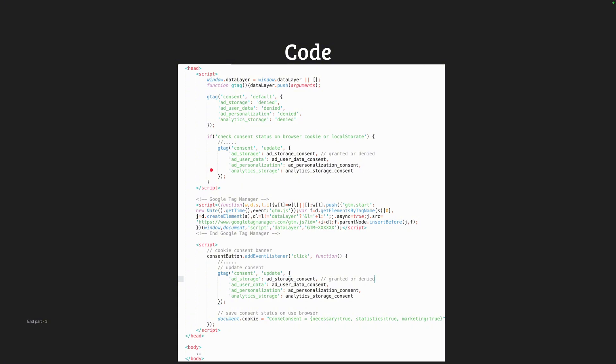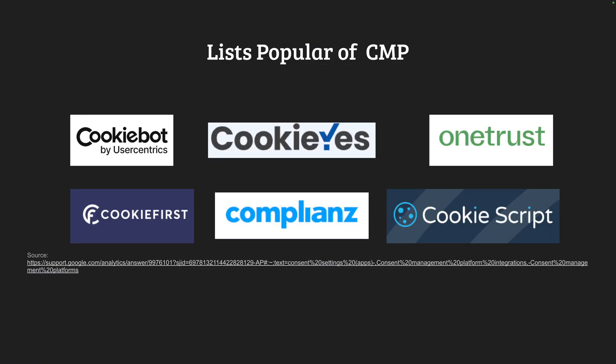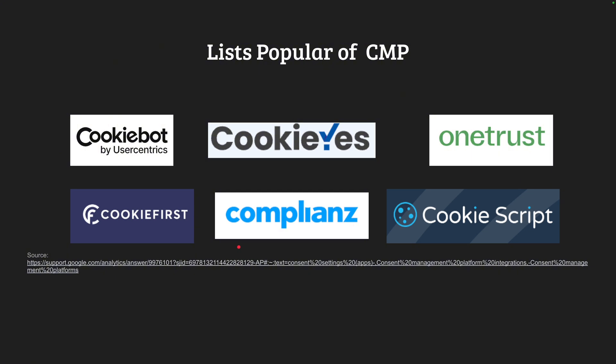To get user permission, we usually use a cookie consent banner. There are a lot of cookie consent banner solutions, called CMP — Cookie consent Management Platform. If you are a developer, you can also make your own cookie consent banner, but there are benefits to using a consent management platform. There are many popular cookie consent platforms: one is Cookiebot, another is Yes Cookie. If you go to this link, you will see many other options — all of them are Google-certified cookie consent management platforms. In the next part of the video, I will discuss how we can set up a cookie management platform to show a cookie consent banner on our website.